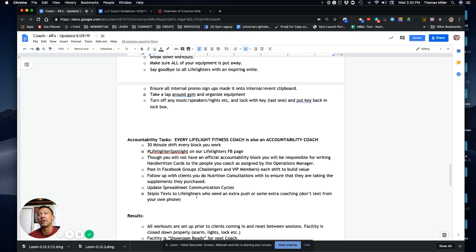And normally they're going to be people who attend your sessions anyway, so you already have a connection, rapport with them. However, these handwritten letters mean a lot, especially when they come from the heart and you point out something that they did well in session or a strength you're noticing that's improving. And you always want to remind them of any member events we have coming up. And we typically have member events every month. Make sure you attend those too, because it's fun, it builds community, and it's light sharing.